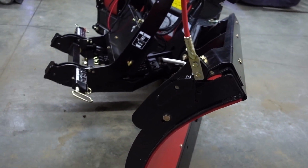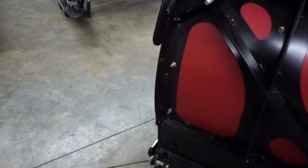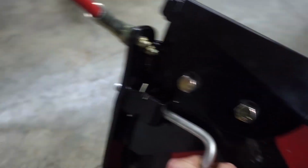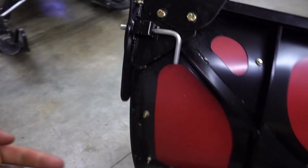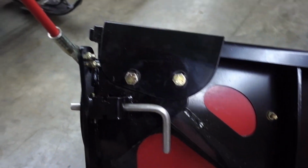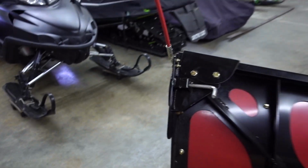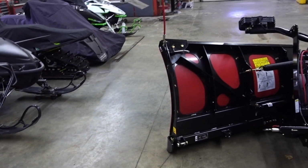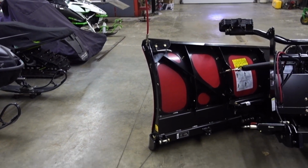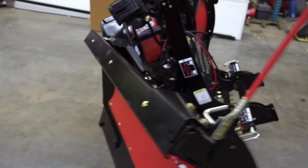Just really wish the rest of it would go together. I took the brackets off this side down here, so those are off, but looks like it'll be a pretty easy system. Once the holes or whatever are right, just slide the thing in, tip the wing forward, it hooks on here, and then pull your pin into place to latch it in. And these wings have their own markers on them. You can see laying in the box that'll go on them. So we're gonna make a call to Boss and see if we can't get it figured out.